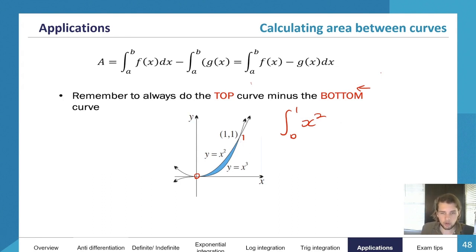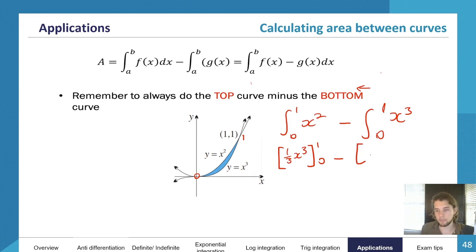So when we get x squared, we're going to get basically this whole area in here, right? But then if we can get the area down in here, we can subtract that from our x squared. So it looks something like this. That'll be our answer. If we can evaluate what this is equal to, we get our answer. So that's 1 over 3 x to the power of 3, from 1 to 0, subtracted by 1 over 4 x to the power of 4, from 1 to 0.